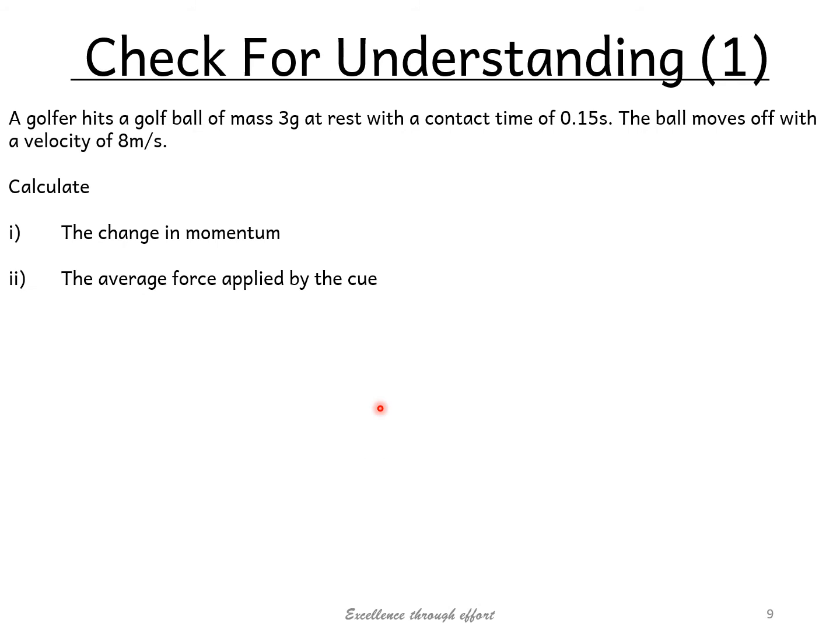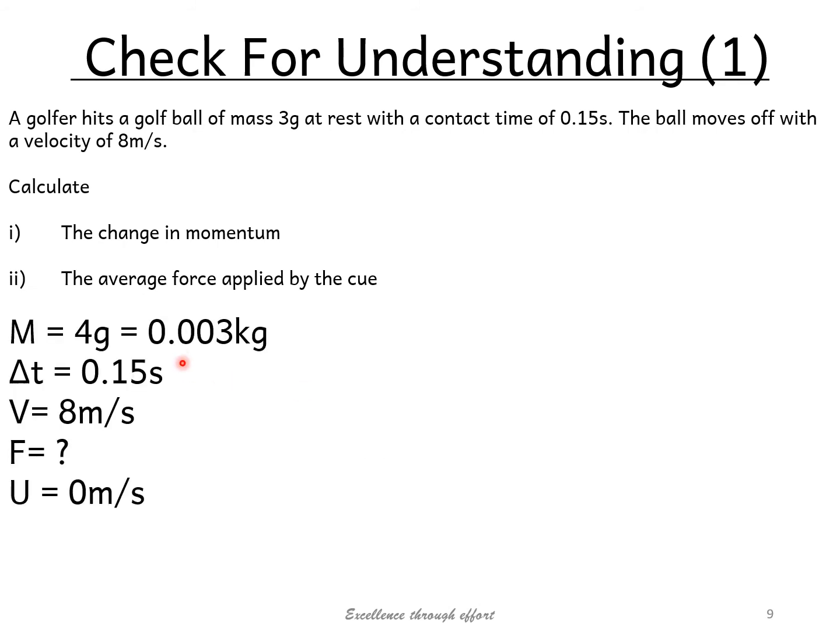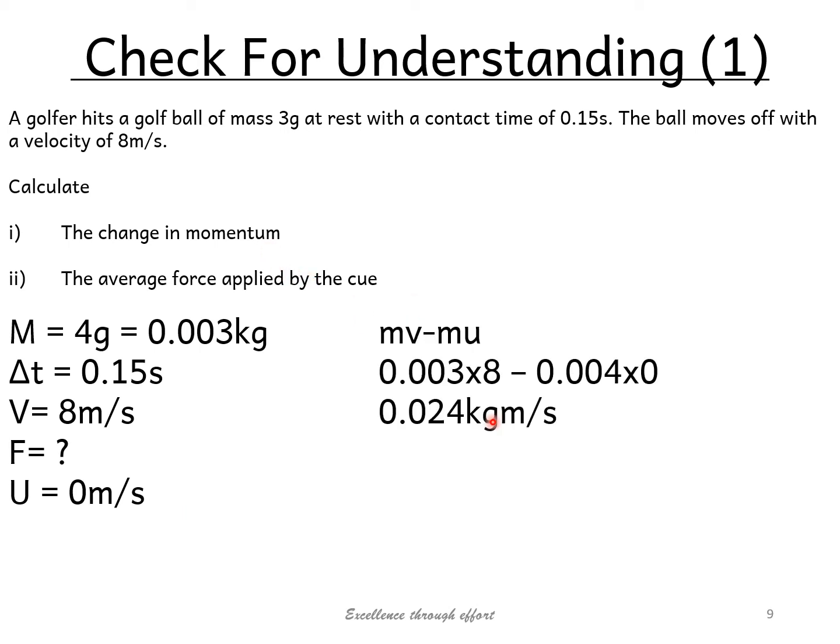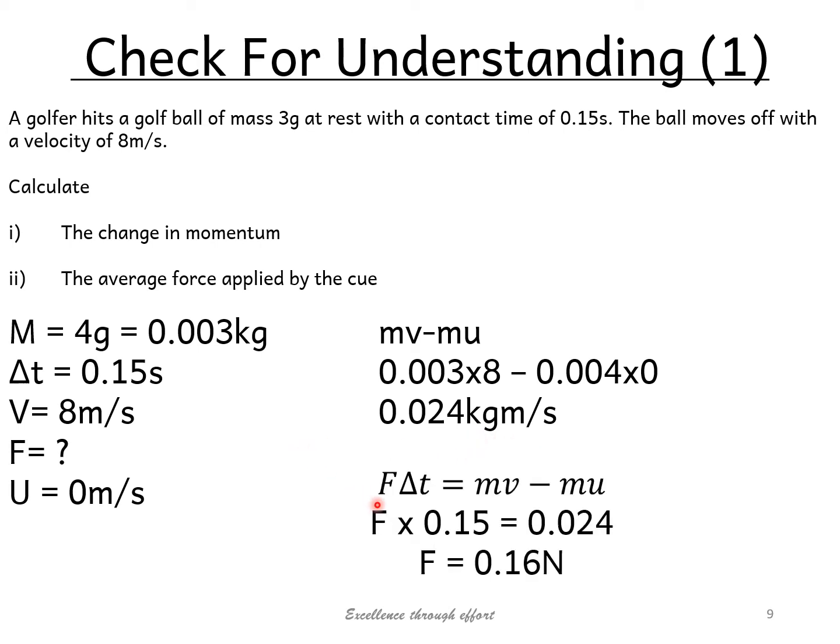Okay, so first of all, hopefully you did your KFC. And remember, we're working out the change in momentum. So it's mv minus mu, plug in your numbers, and we get this as our answer. Remember your units. And then to get the average force, we're using F delta T. Remember that delta T gives it away. And we're using our answer from before. And so we get this.